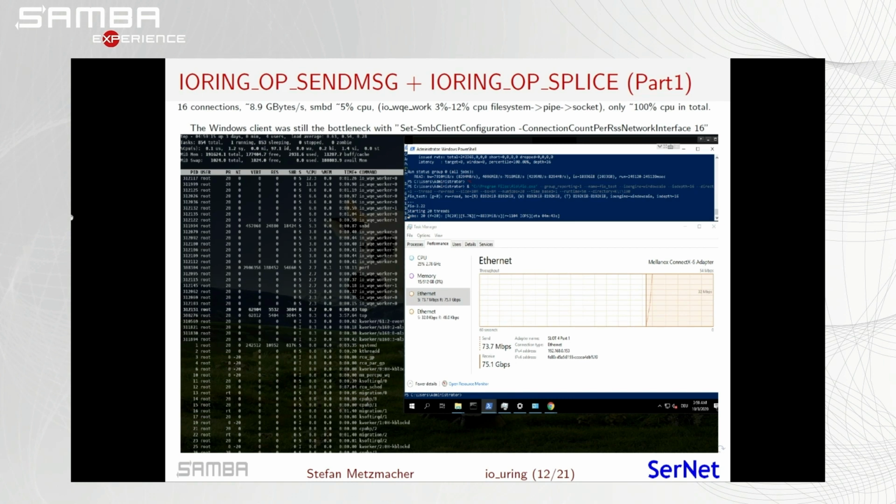And with that we were able to get 8.9 gigabytes per second, and CPU utilization was down to just 100%, so just one CPU core was fully utilized. Yeah, and it turned out that the Windows client is still the bottleneck here, even when using 16 connections with multi-channel.